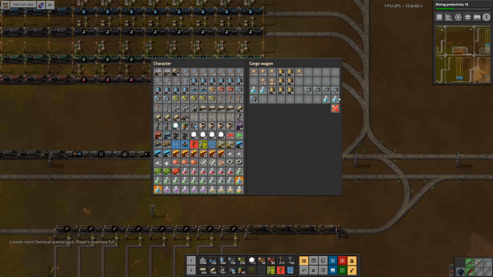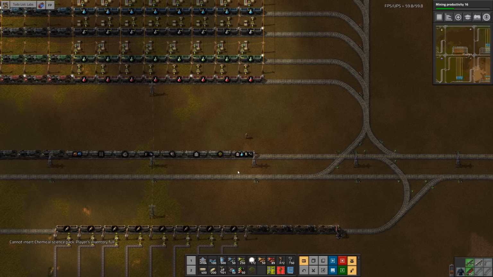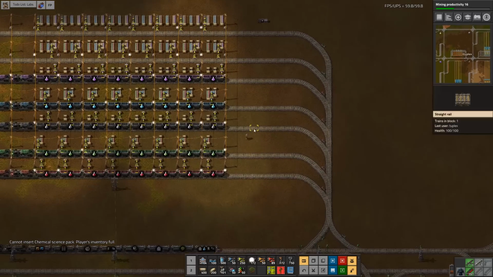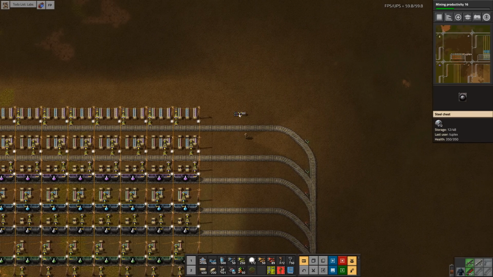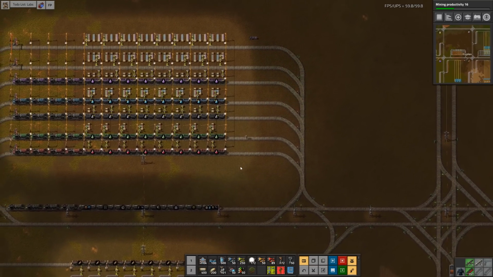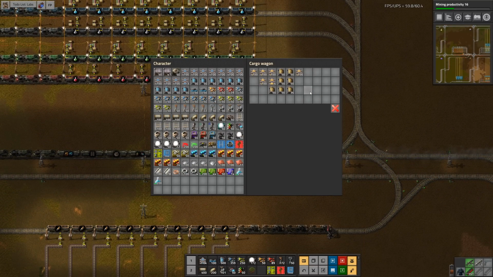All right, now that 5.3 per second. Let me think about this for a minute. The 5.3 per second is for the whole column. Yeah, so if I divide that by 14, because I'm going to have 14 labs in each column.